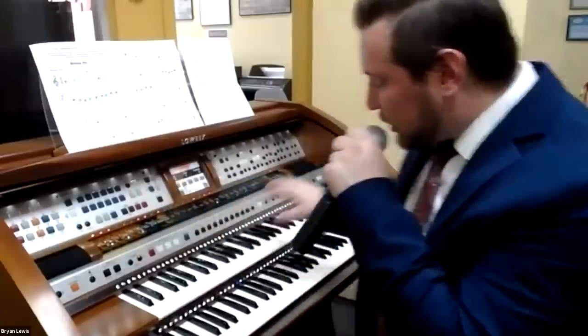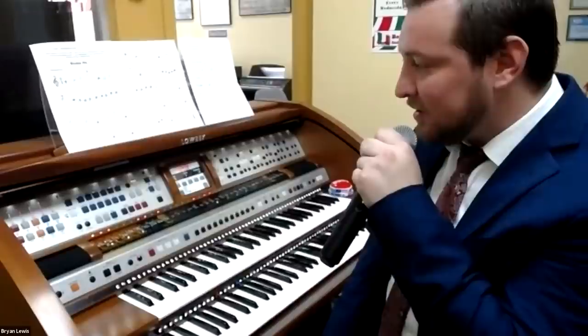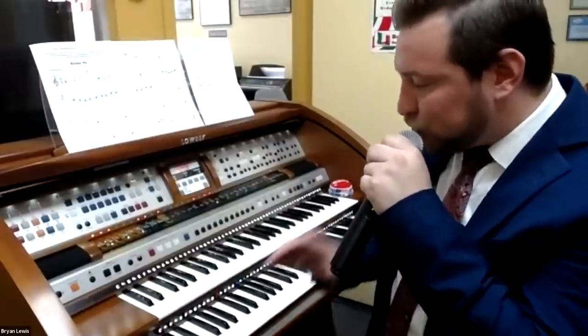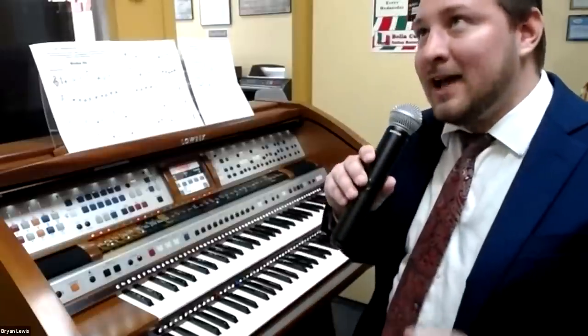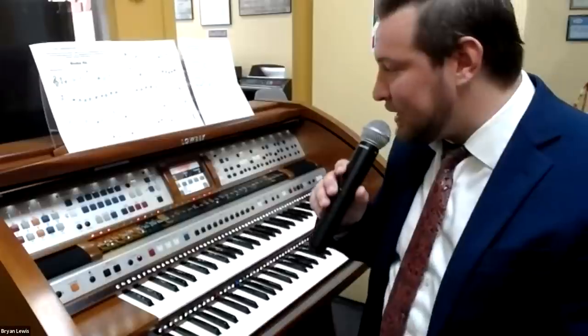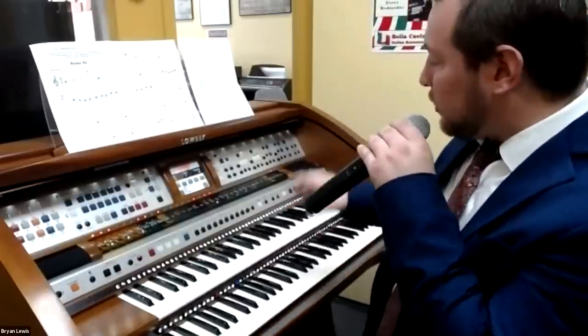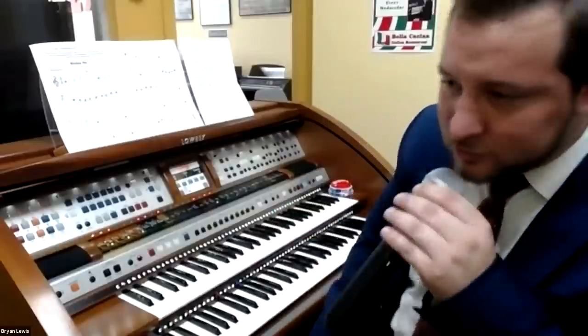So if you don't know how to add those notes, just use your harmony feature. And if you don't have harmony, let's say you only have one, you just have duet. Well, it's better than nothing. So if you just have duet harmony, use it. If you have AOC, that's the one I would recommend. And the way I add the notes is actually AOC harmony. I hope I answered your question.